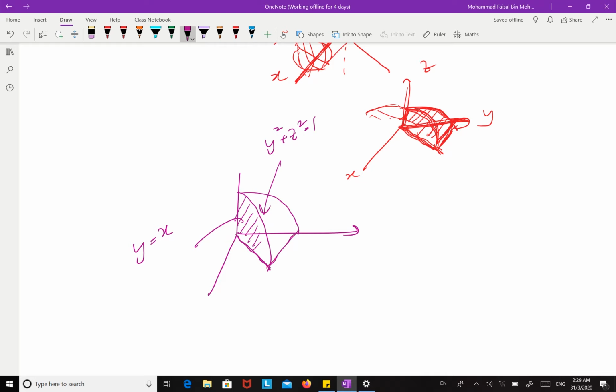Then your x equals 0, which means here. Because this is y, this is x. Actually it is here, but it will be the whole z and y. x equals 0 means 0, y, z, which means the whole region behind will be x equals 0.